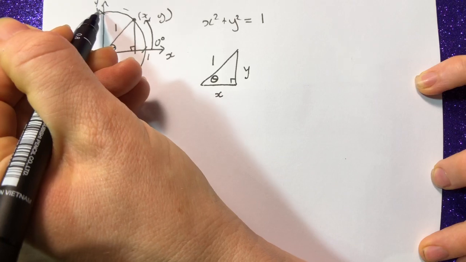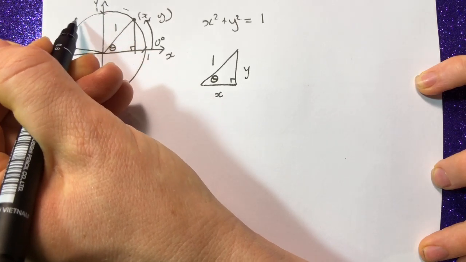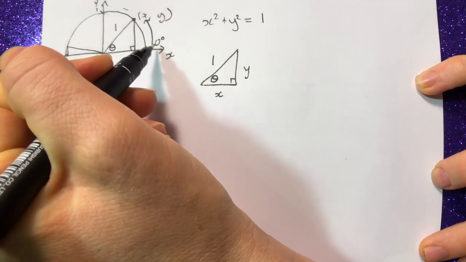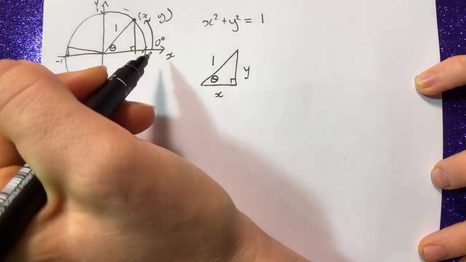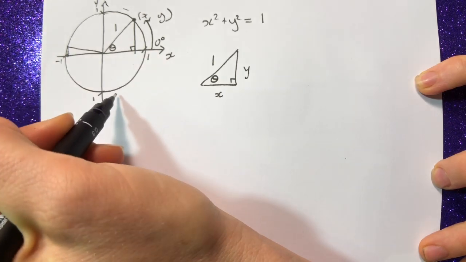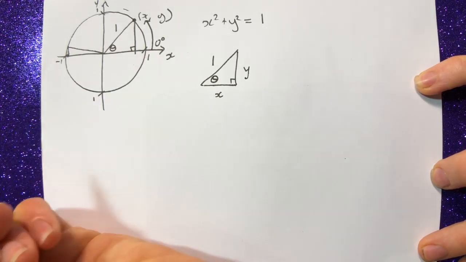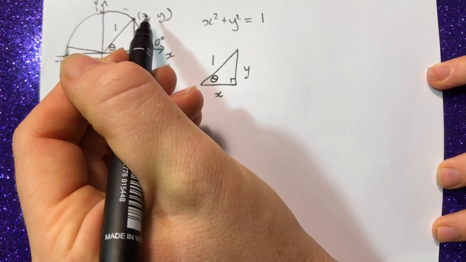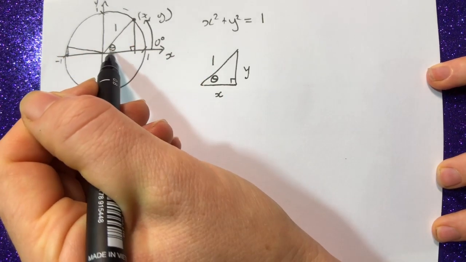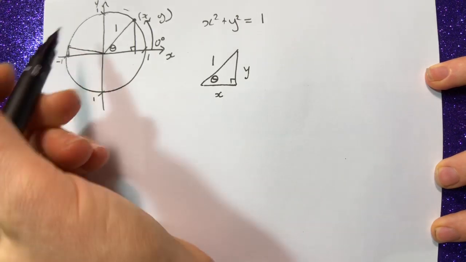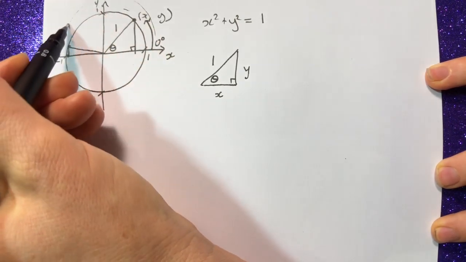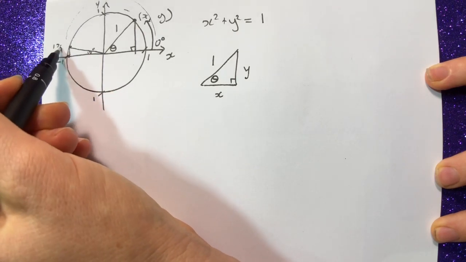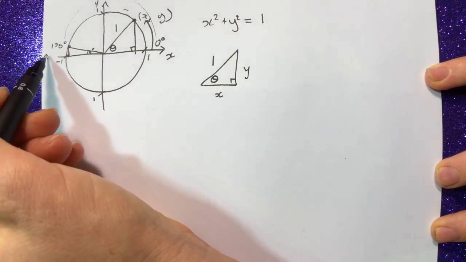And if I keep rotating around, that would be 90 degrees, 180, 270, 360, and so on. I could keep going round and round if I want. I could even go backwards. I could say 0 degrees, negative 90 degrees. So every point on the circle we consider to have an x and y value and now a theta. So the theta for this one would actually be whatever that is. If this is 10 degrees, I could say that this is 170 degrees because I knew that that was 180. Go back 10.